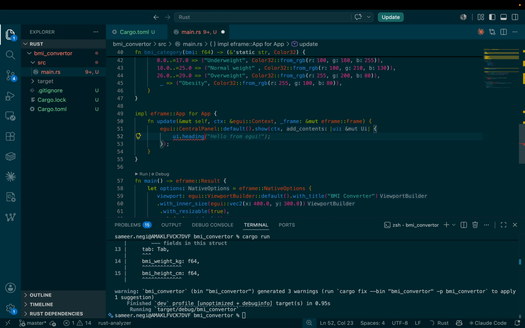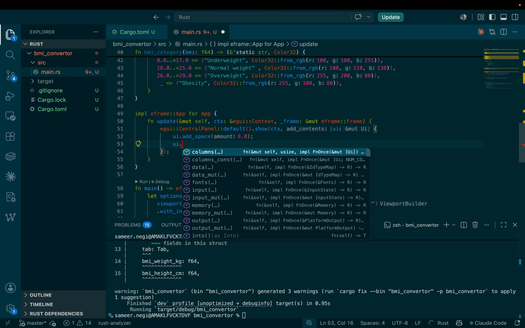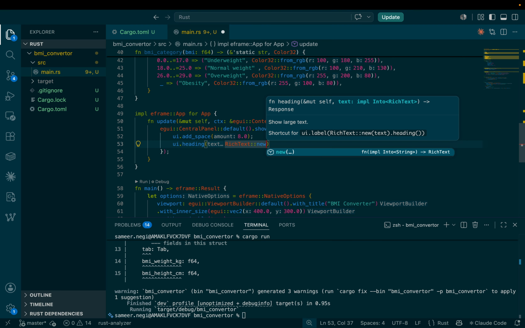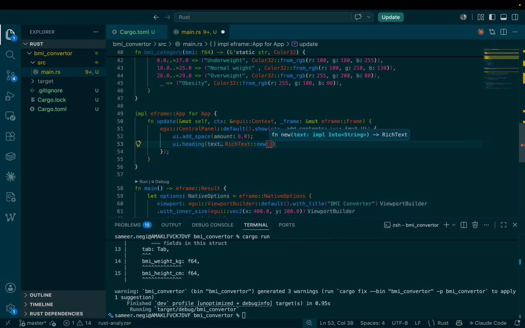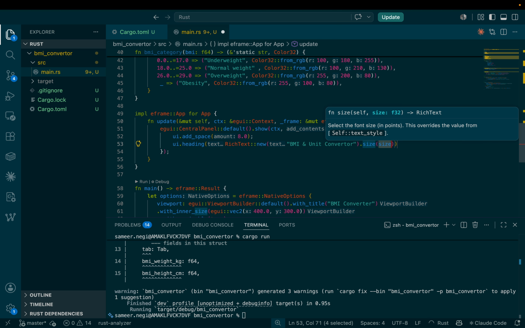The first thing we do here is add space. I will explain everything after I write the code. UI dot heading, RichText new, BMI and unit converter, comma, size 22.0.